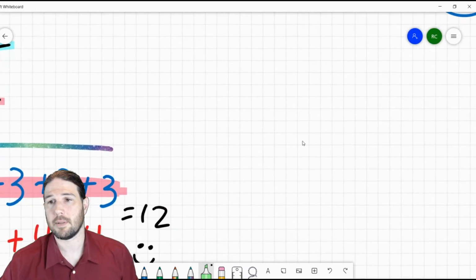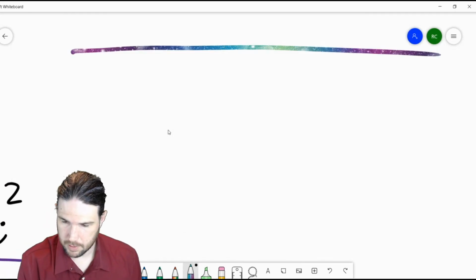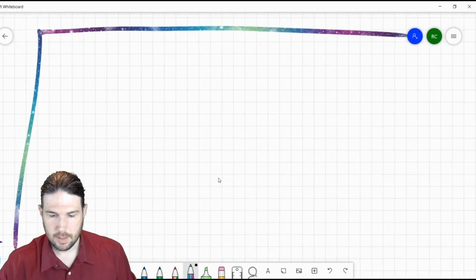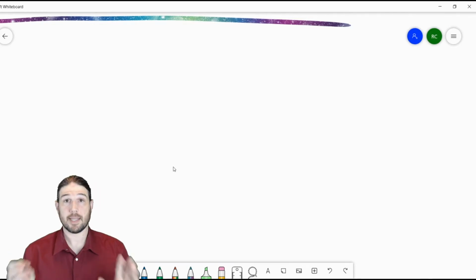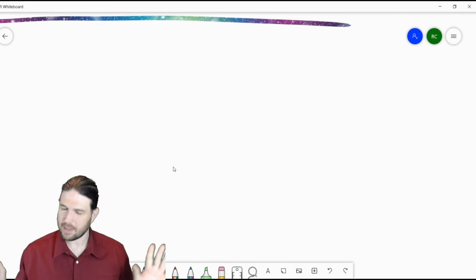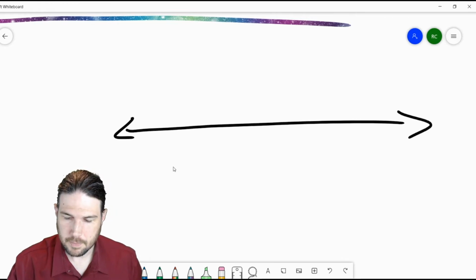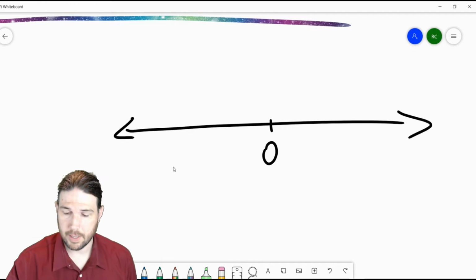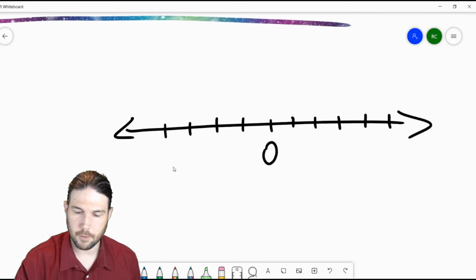Okay, so I'm going to go down and to the right here. I'll set up some boundaries. Now, I look at this more like a number line, like I said in the last video, right? I love my number lines. So here's my number line. And here's x equals 0, all right? And I'm going to say 1, 2, 3, 4, 5, and negative 1, 2, 3, 4, 5.